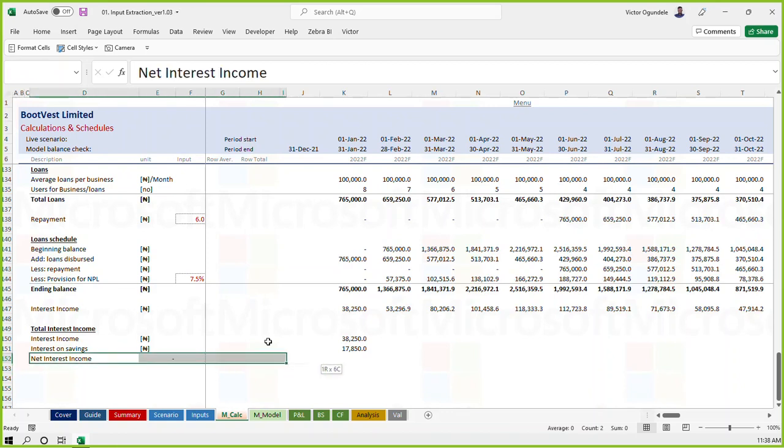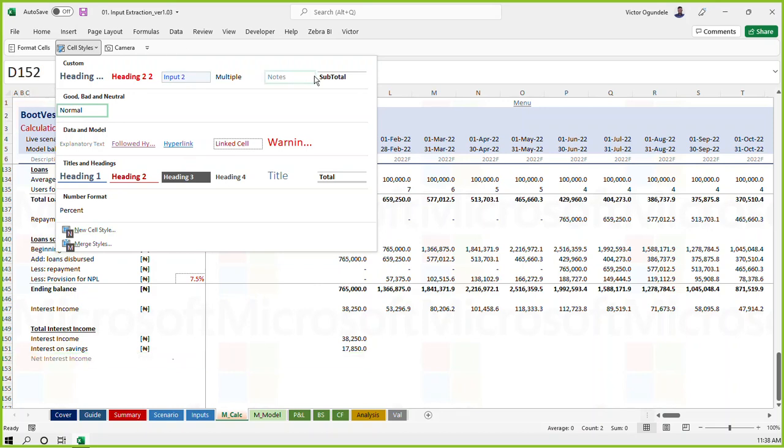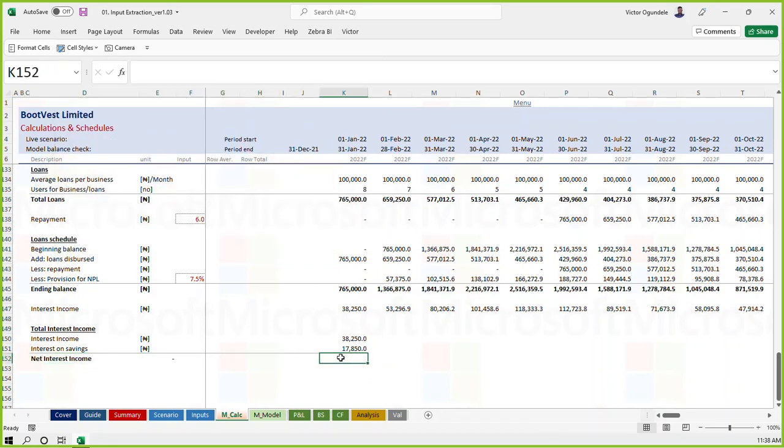Any question, contribution? Yes, I have a question. Please, good morning. Good morning. Go ahead. The provision for non-performing loans, the 7.5. I'm trying to understand, is that not too much considering the interest? Is it on each loan for each customer, or the total loans we are giving for the period? Definitely, it's always done on the total loans. Okay, total loans for each user, or the whole money we are disbursing for the year? When we say for the period, that's why it is the total loans for the period. Okay, thank you.